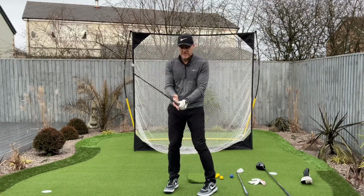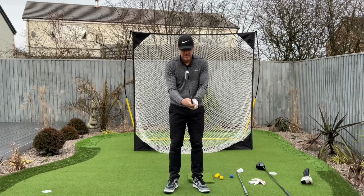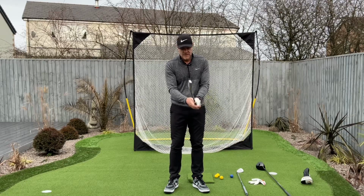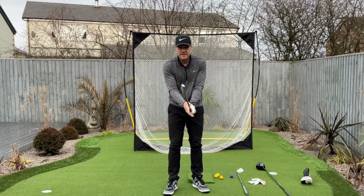So what we don't want to have is the right hand too far underneath, because this is going to cause excessive rolling of the forearm, and we don't want to have it too far on top as well, because that's kind of rolling of the forearm in the other way. So ideally we want to have this right hand placed directly behind the club face or in line with the club face, all right?